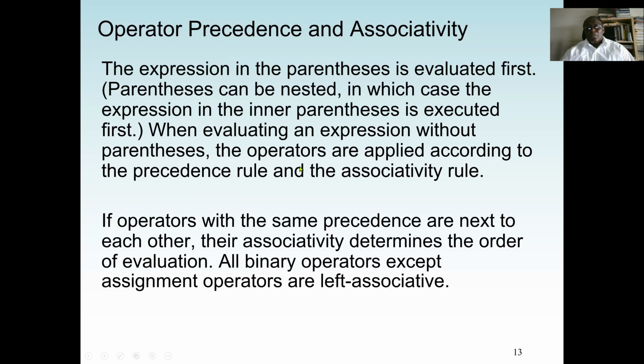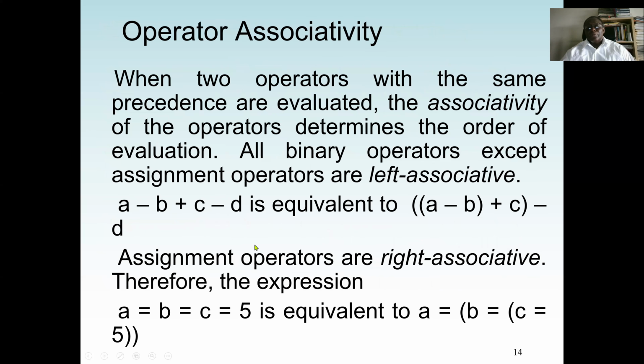And we also said if the operators with the same precedence are next to each other, then the associativity determines the order of evaluation. And most of the time we say from left to right we're going to use. So this is an example. A minus B plus C minus D is equivalent to A minus B plus C, then minus D. The reason why this is equivalent is because plus and minus are in the same precedence.